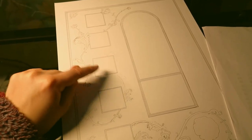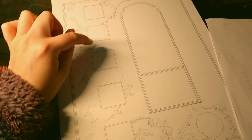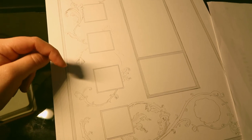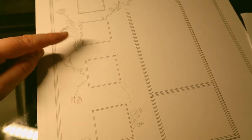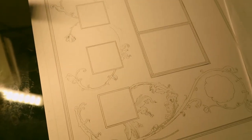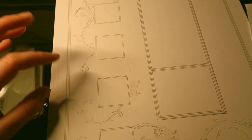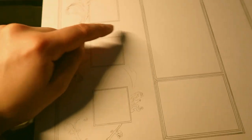I've redrawn this about 3 times trying to get the flow right of a made-up leaf design. And it's been interesting to really get into this style because you really do appreciate how good these artists were when it comes to composition. They really knew what they were doing with these leaf designs. I'm trying to recreate that style here.